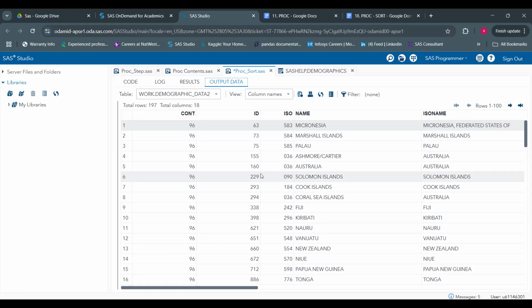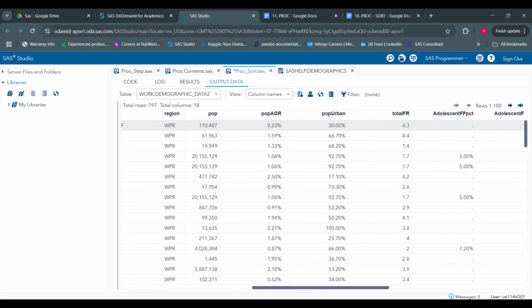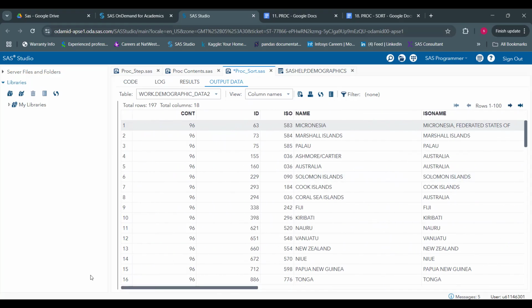But sometimes we have multiple variables, and we'll have multiple rows with the same kind of data, and at least two or more variables have a slight data change. So for instance, if you see this particular data, I see everything is different.